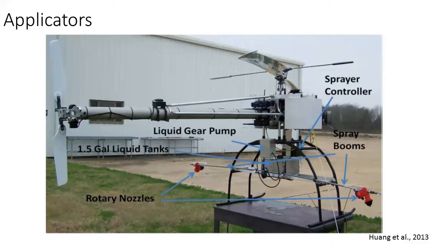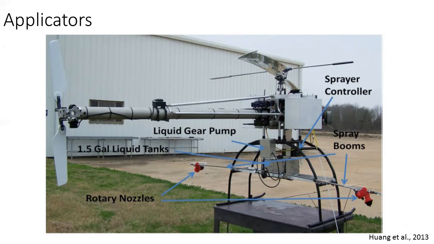Also, some folks are looking at using drones as applicators for herbicides. You can see that this is a larger type of drone. In a lot of cases, since you've got all the water that's associated with the herbicide, that's going to weigh more, and so you're going to need a bigger drone to be able to carry all that payload. In this case, this drone was able to apply an herbicide in a 100-foot swath to a 35-acre area at a rate of 4 ounces per acre. So at low rates, this might be a potential possibility, but at higher rates, it might not work out so well.